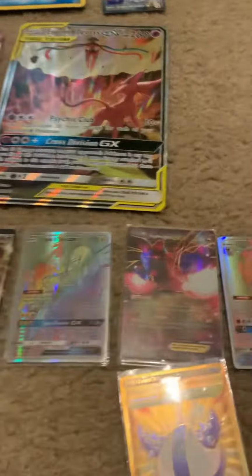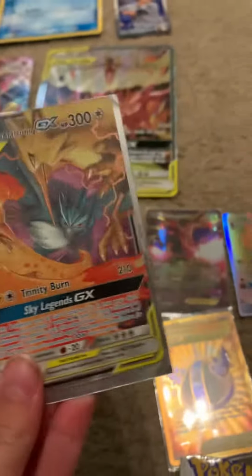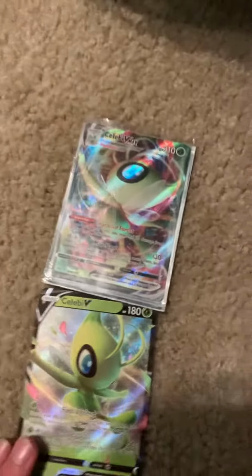And then this card, I actually don't know if it's very rare, but it seems pretty rare because I've never seen a card with 300 health. And we got this good one. And also what's funny is I also, of one of these, I have the V form and VMAX form.